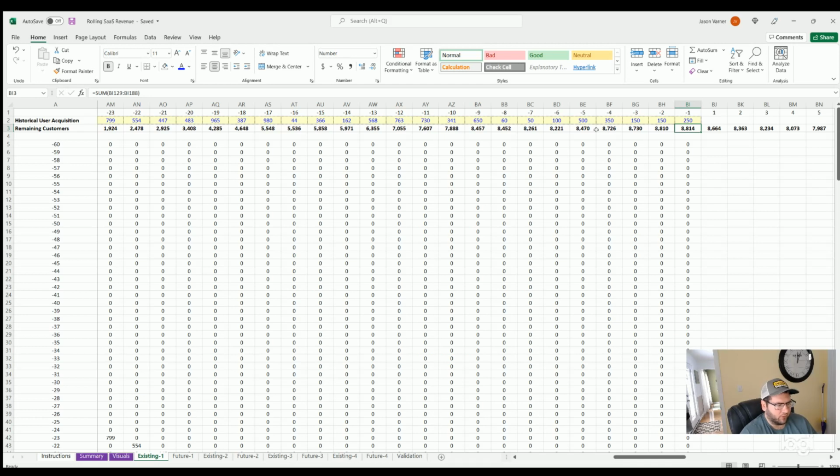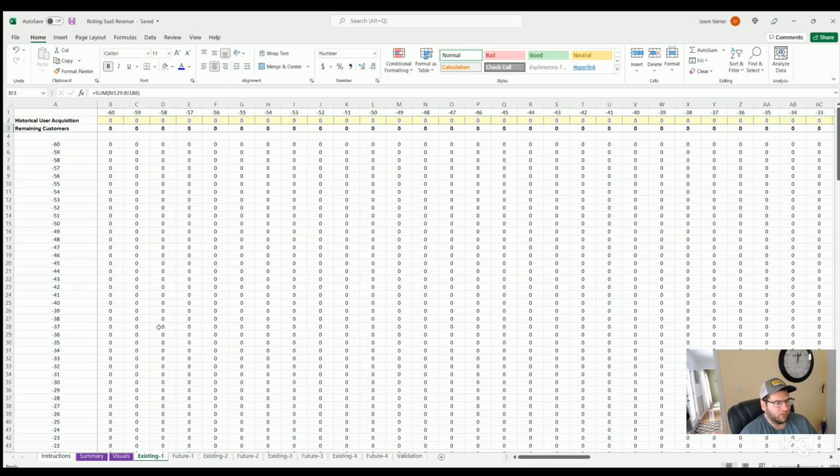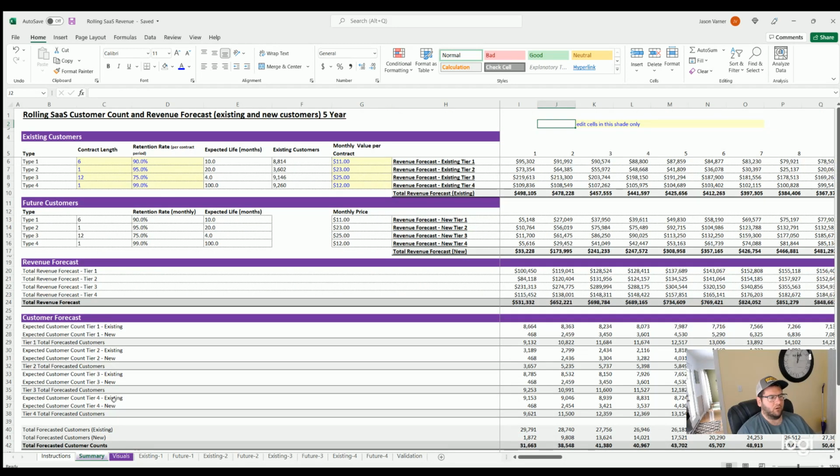It's where you say, okay, I want to raise some money, or want to show investors, here's what I think we're going to do over the next 5 years. But those are not built for rolling forecasts, and what happens is people try to use those to make rolling forecasts, and that's where things get messy. So I feel like this is a better template to do rolling things over time if you're going to be using it every month or every quarter, or however. And this has a nice structure here.